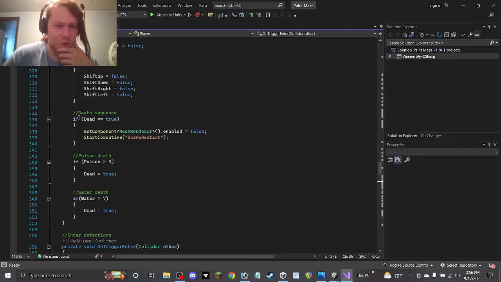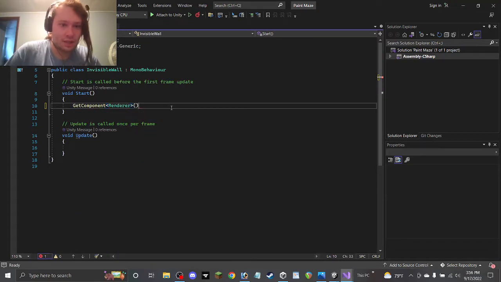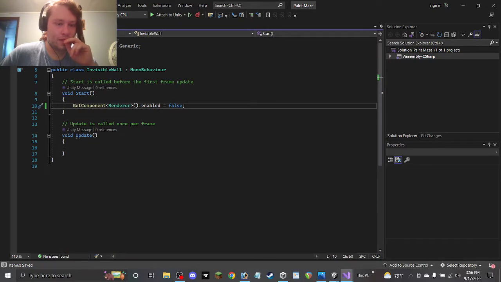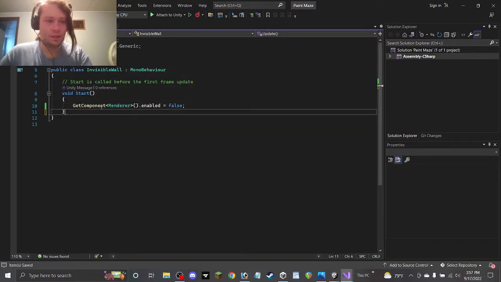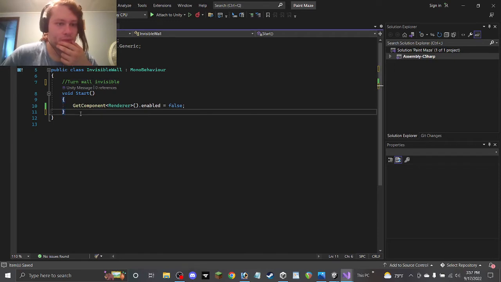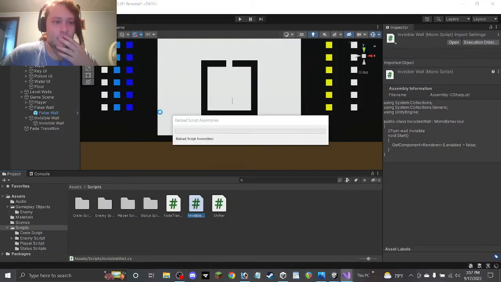My own code. Wait. It was this, then dot enabled, and then equals false. That's what it was. We need the mesh renderer. But that's the invisible wall. We don't need this. And I'll just do this. Turn wall invisible. Just because. As soon as it starts, it turns the wall invisible. Let that do its thing.